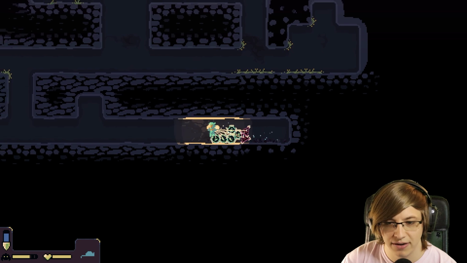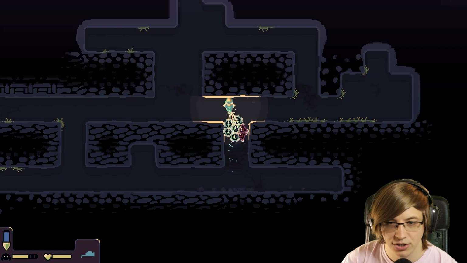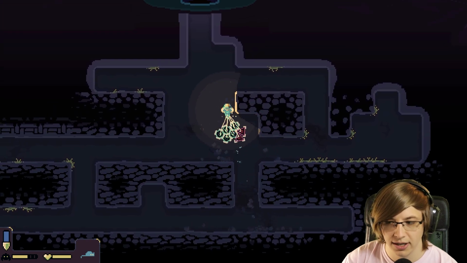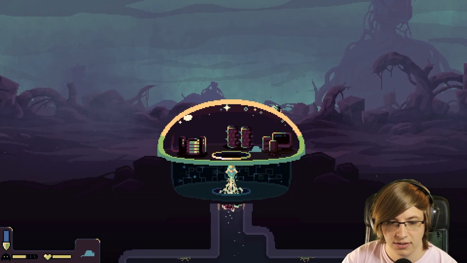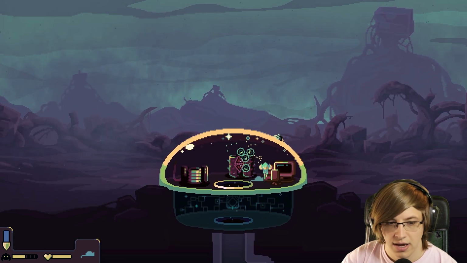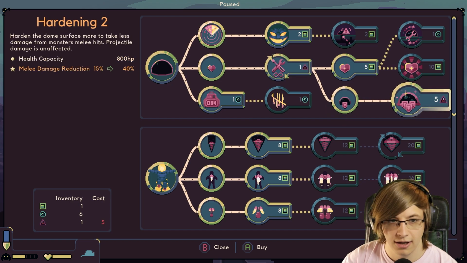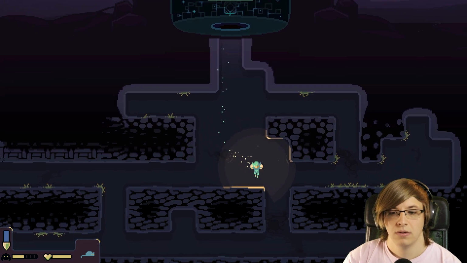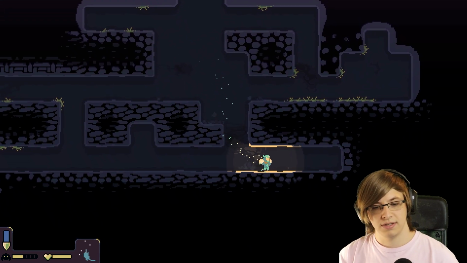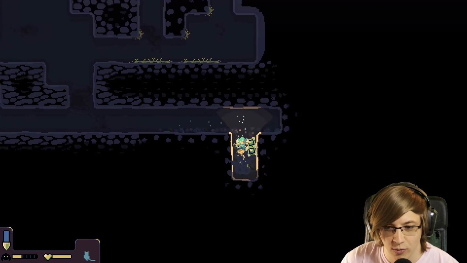If I were to try to pick everything up, I can technically carry it. I'm just so slow. So I kind of just want to make sure I bring in everything that we need to be bringing in. Let's do this. And now we can upgrade the hardening to help our melee damage reduction a little bit. And let's see. Oh, look, I can literally see what the cat's doing there. It's scratching some sort of wall or something like that.